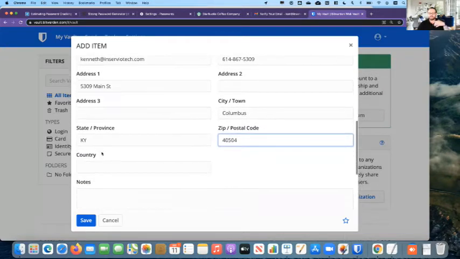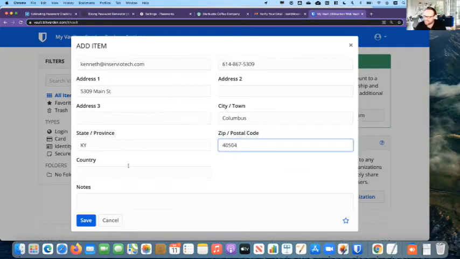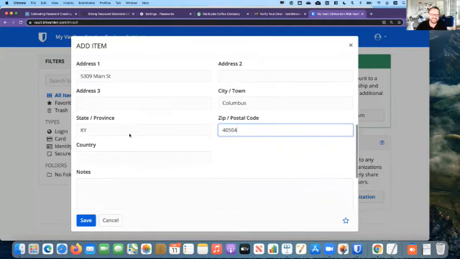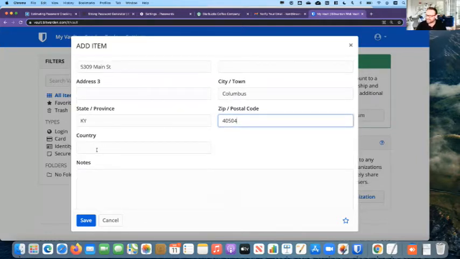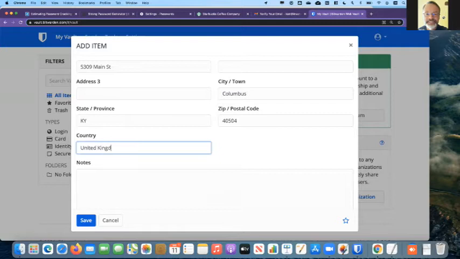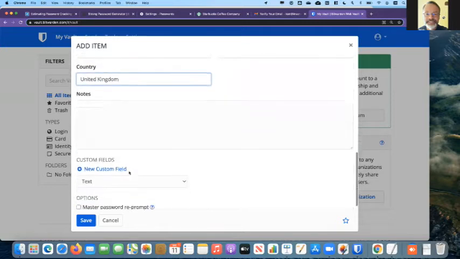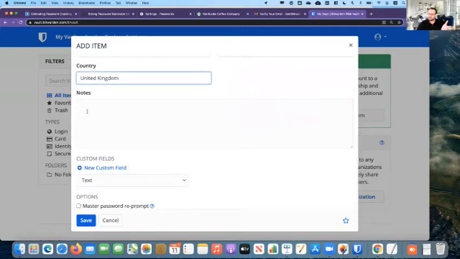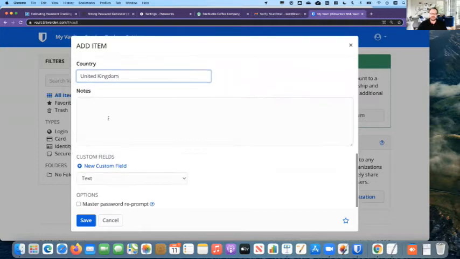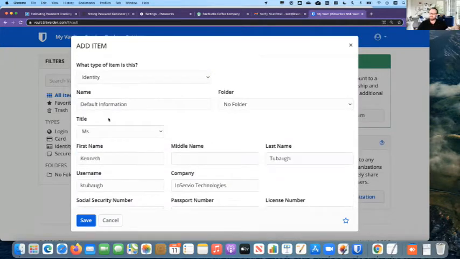So fill in this information with correct information, but I don't want to do that since we're recording and this is likely to be published somewhere. I don't want everybody knowing what all my private information is. So we're faking it today, but don't fake it for yourself. What country do you live in? We live in the United Kingdom today. And then I guess notes, there's probably fields for that. Bottom line is what I want is a profile to fill out. And I'm going to show you how this works in just a second.